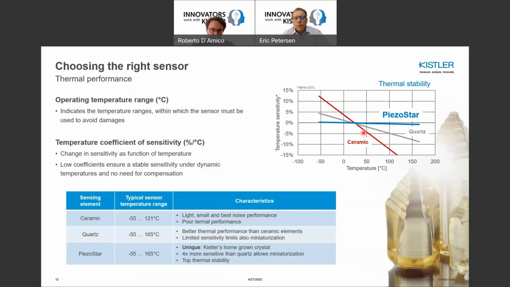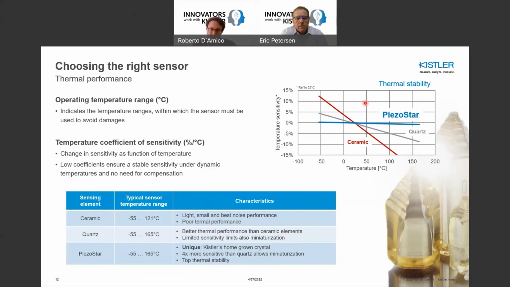A way to reduce such an impact is to use quartz elements. So if we go back to our table, you would use a quartz sensing element. The typical temperature range would be extended, so you would be able to reach higher temperatures. However, because of the limited sensitivity of these sensing elements, you will not be able to miniaturize to find very small sensors with quartz.